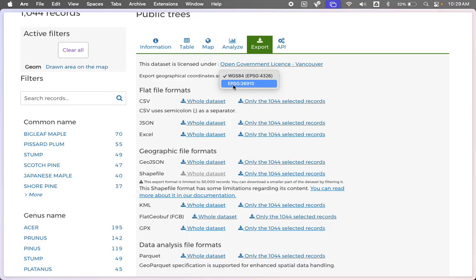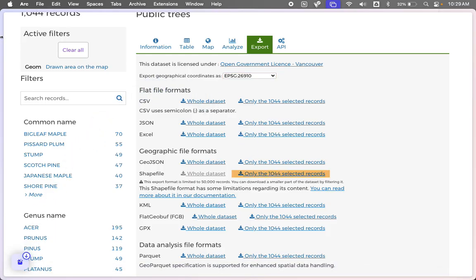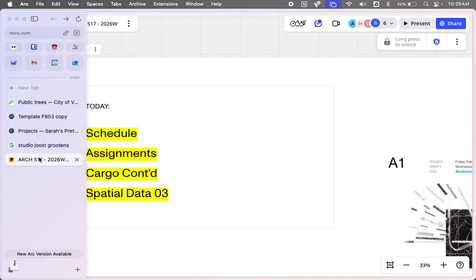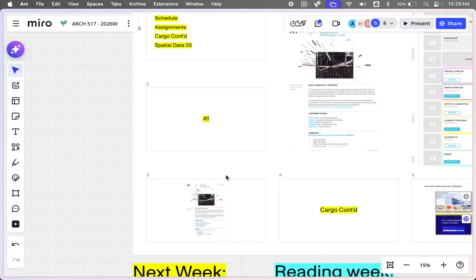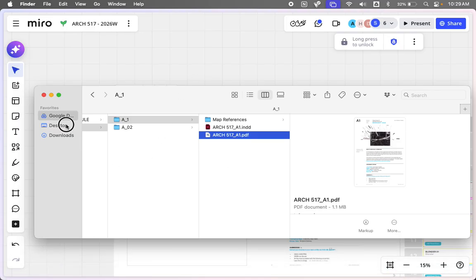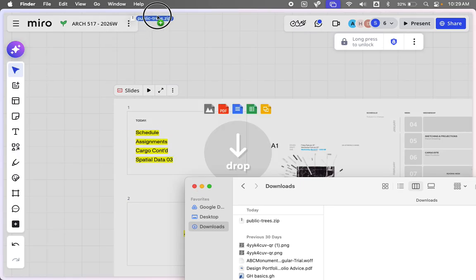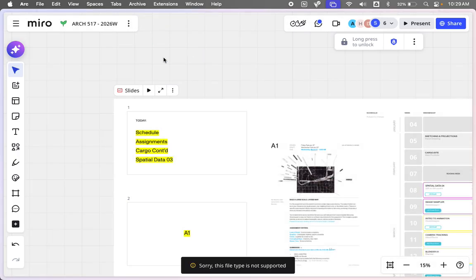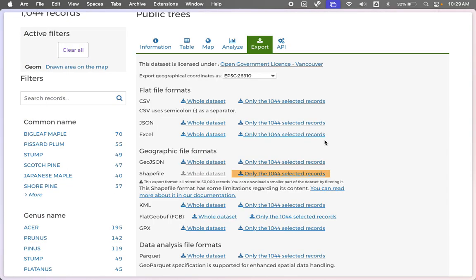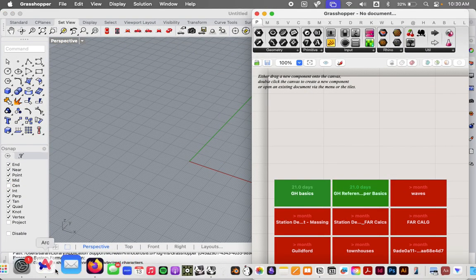So we're going to choose EPSG from the dropdown, and then I'm going to download only the selected 1,000 or so records. I'll try to throw this up in Miro. We'll see what happens. Boop, boop. Public trees. Yeah, no, it's not going to let me do that. So hopefully you're able to get to that one on your own.